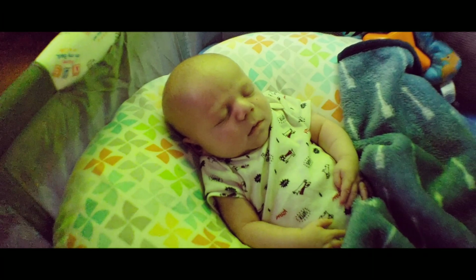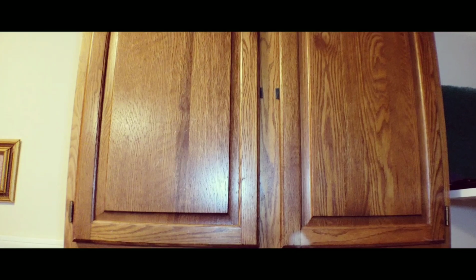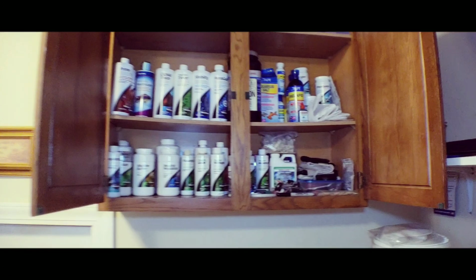So I did have a china cabinet in there by where the baby's sleeping by the 75-gallon planted. I replaced that with this. The china cabinet's still in there. It's my wife's, the hutch and the cabinet. So I got my own cabinet for in here so I could organize my chemicals and such, stuff I need on a regular basis for my own hobby.